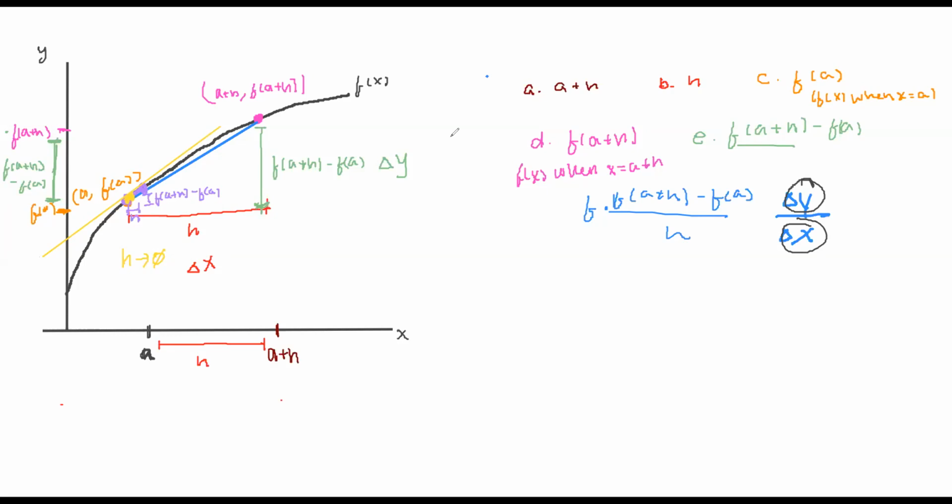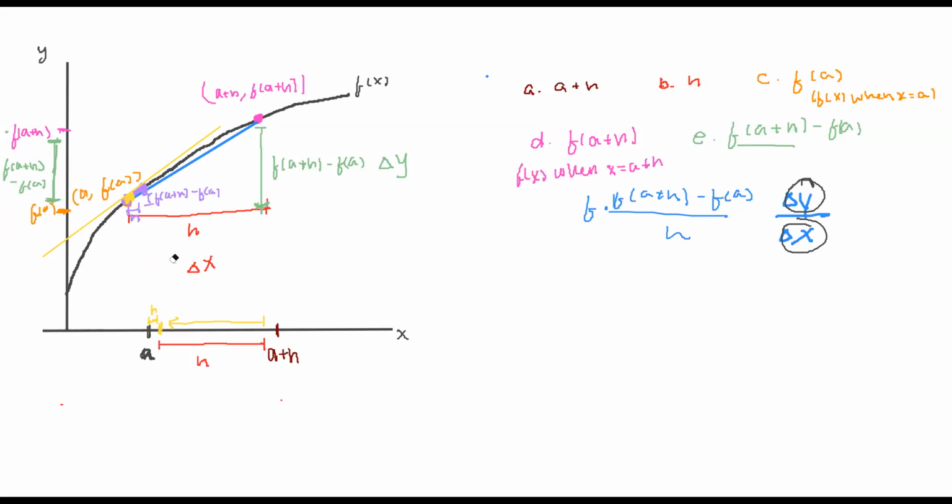The whole goal of this section is to think about derivatives in their limit sense. And limits are hard for you because you just got introduced to them this chapter, and they're a difficult concept to think about. But in principle, what we're saying is that we want H to get as close to zero as we possibly can. We want A plus H to be all the way over here, so that H is really small. And the reason that we want that is because we don't want to make estimates. We talked about this earlier.